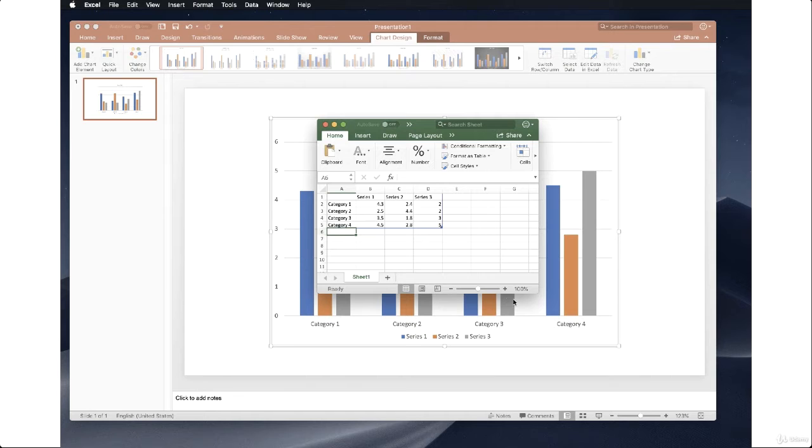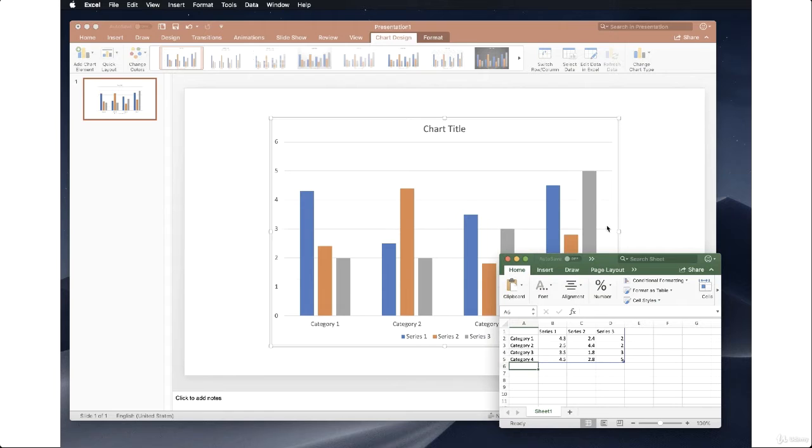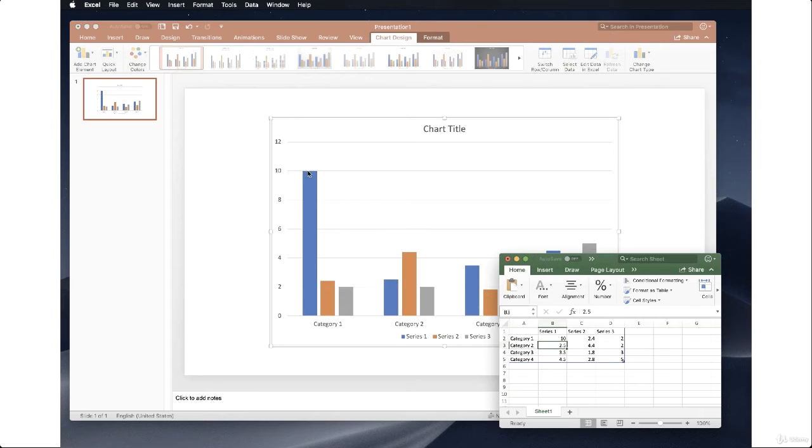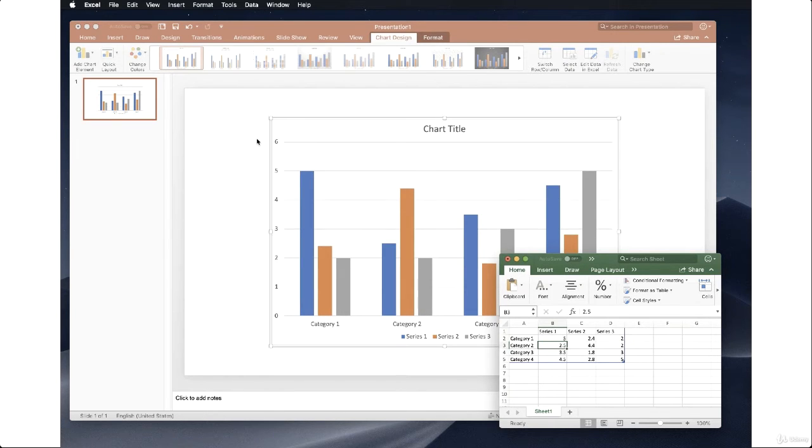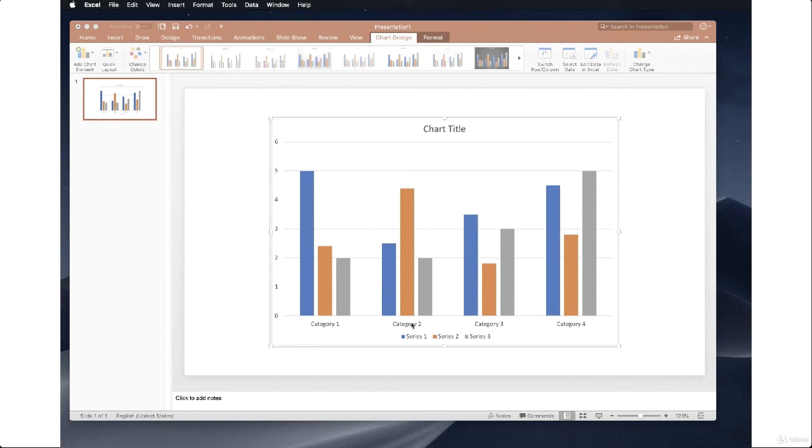When you insert a chart into PowerPoint, PowerPoint does two things. It first inserts a chart onto the slide, and then it also pulls up an Excel sheet that you'll use to actually change the data that goes into the chart. So you can see if I were to change this to a 10 right here, it will also change in the chart. It also changes the axis labels so that the 10 is visible. So when this was a 5, for example, you can see that it automatically shrinks the y-axis to fully fill the page, which is a nice feature of PowerPoint. I'm going to exit out of the Excel sheet right now because I think that using these example data will work just fine for going through how this is actually used.